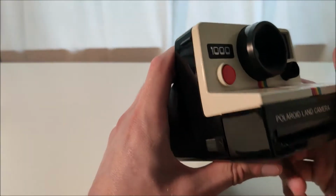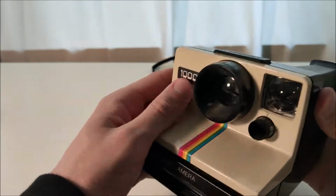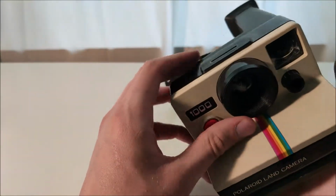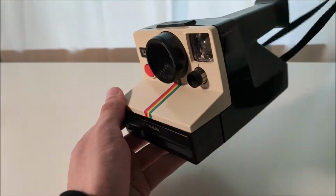So yeah, this is my very first camera. It has the light adjustment wheel here, just a standard shutter, and the flash attaches here. I had one, I have never used it though, because it was in a terrible shape. I will show it off later in the video. And I will just put it here in the background.